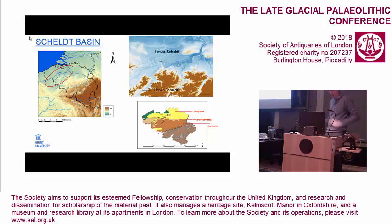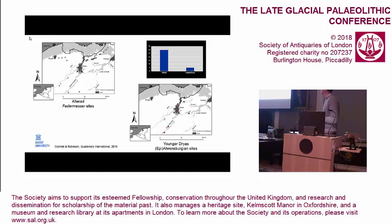So, in order to understand this settlement pattern and land use in more detail, we defined a number of research questions in the last few years. One of these is, first of all, how reliable are these distribution maps? To what degree are they biased by post-depositional factors? You have to know that most of the sites indicated on these maps are surface sites discovered through fieldwork. So there is still potential to find sealed, buried sites. I think this is a very important research question. And secondly, if the distribution maps are not strongly biased by these factors, how can we explain these settlement patterns?